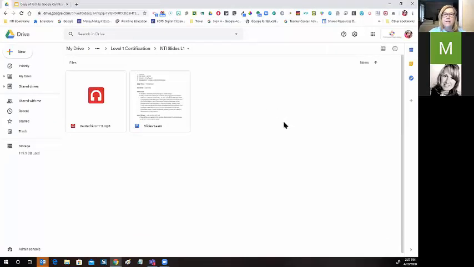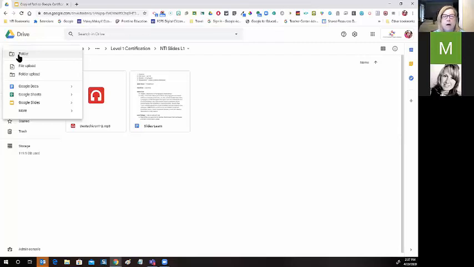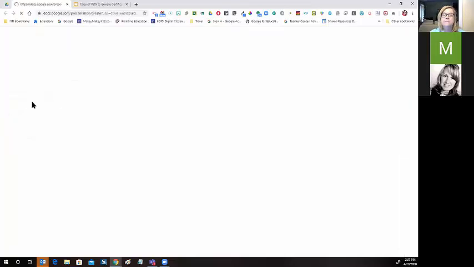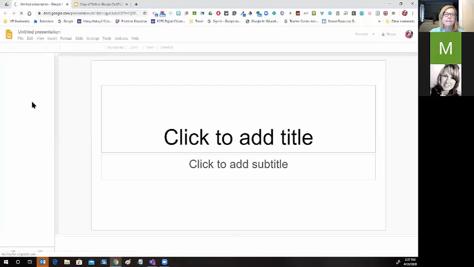So a Google slide is created in the same location as anything else in Google Drive. You find the location where you want to start it. It could be at that first drive level when you first enter into Google Drive. In this case, I went ahead and browsed into a folder I wanted to use. But everything still happens over here on the upper left-hand side in the New button area. And if I click New, you can see we have the first options available, and Google Slides is one of the top options that you see in the first pop-up. I'm going to scroll down to Google Slides and click on it, and I'm going to get a blank slide presentation.